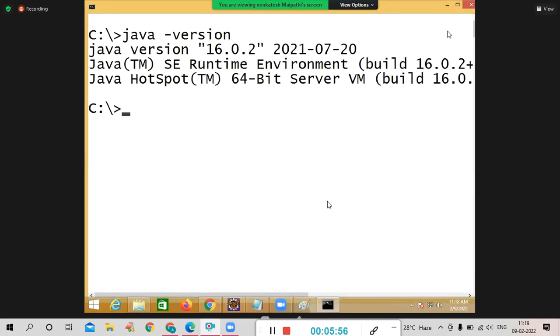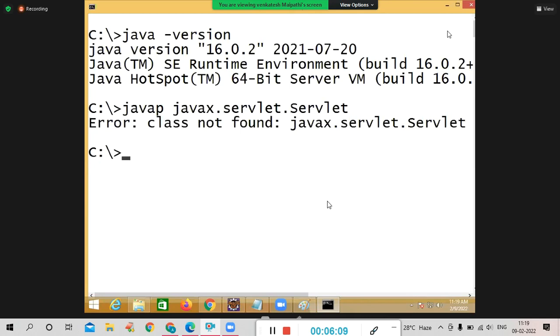Observe this: javap javax.servlet.Servlet. It could not show. If anybody tried, it will not come for you. We are using Java 17 and Java 16 for you, so that view flexibility will not be there for you.